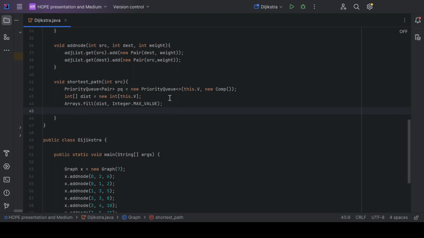Now you're going to initialize the distance array. The source has a distance of 0, right? The distance array contains the distance of every node from the source node, but the distance from the source node to itself is 0, so you're going to assign that. Let me show you.